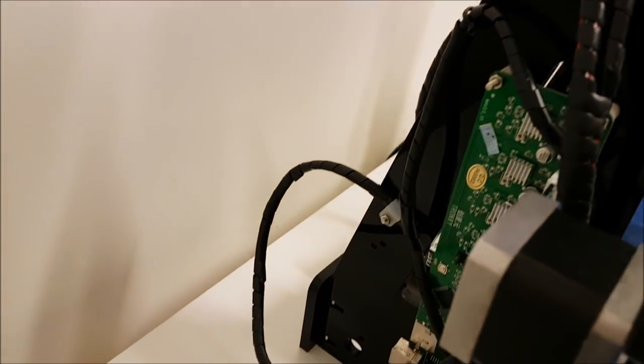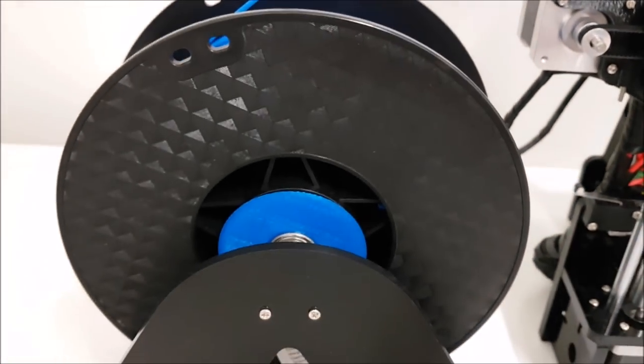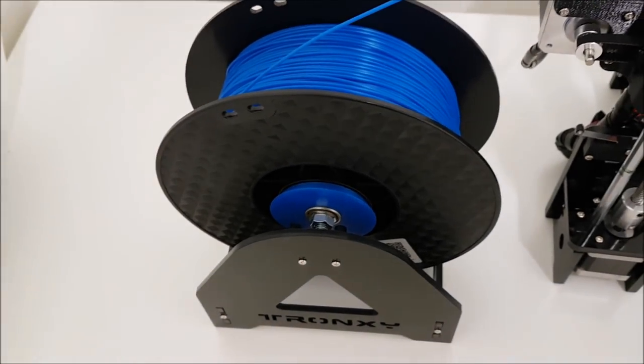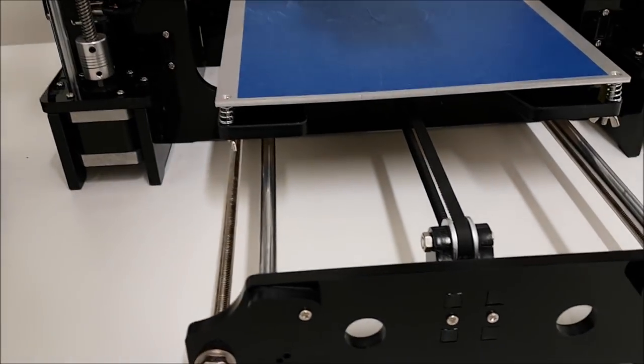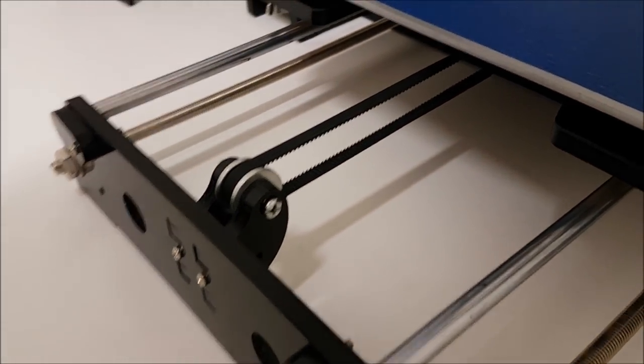So for $156, I mean, you cannot beat the price. This printer performs very well. It's easy to build, you have detailed instructions, and you can get some pretty awesome prints with it. Of course, you can use plenty of the A8 upgrades on this printer.